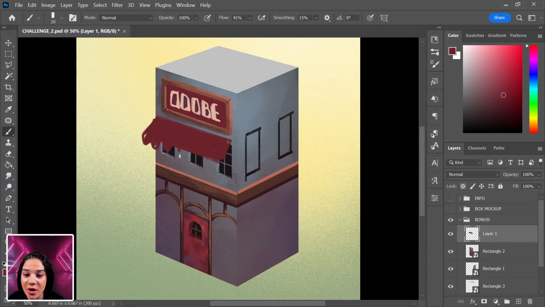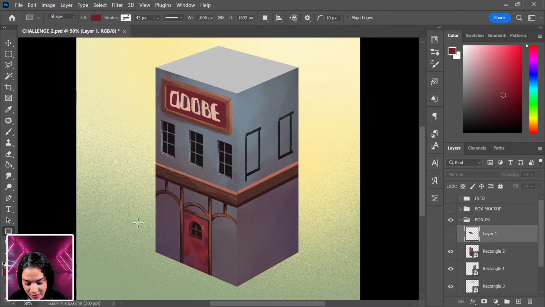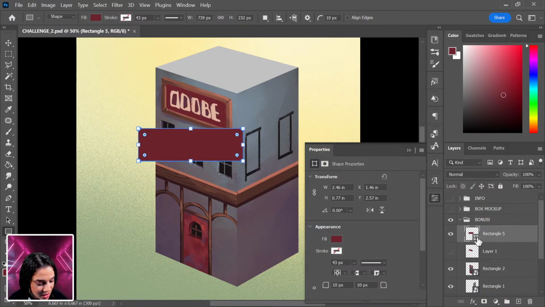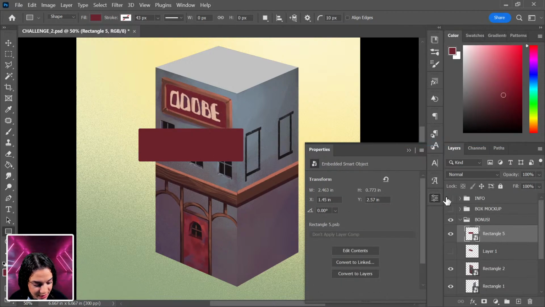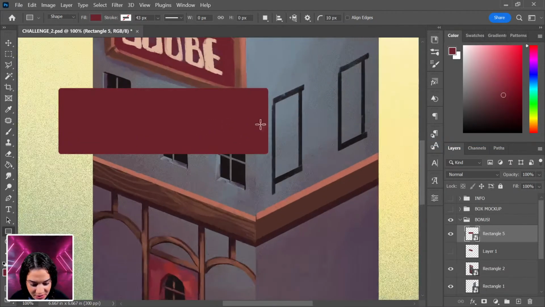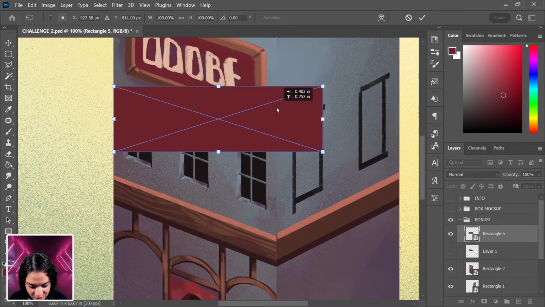If I wanted to just start painting this and making it a real looking building and give it some more pizzazz, I could do a smart object for this too. So instead of just painting here, I could grab myself another rectangle, and I could make a little rectangle like that. We'll make this a smart object. Boom, convert to smart object. I'll zoom in here and we'll place this as a little awning. Can put that right there.